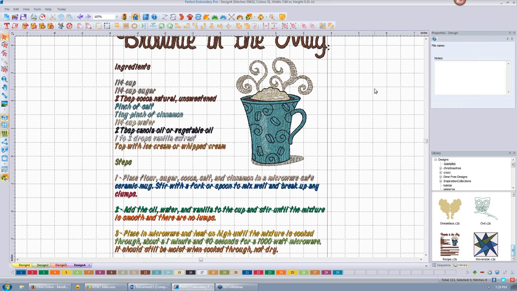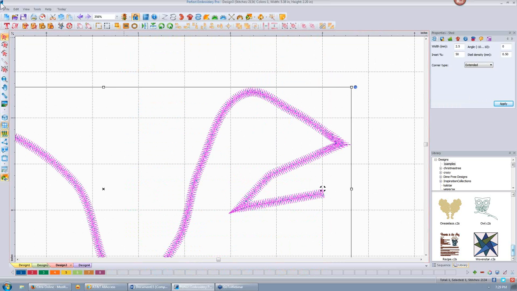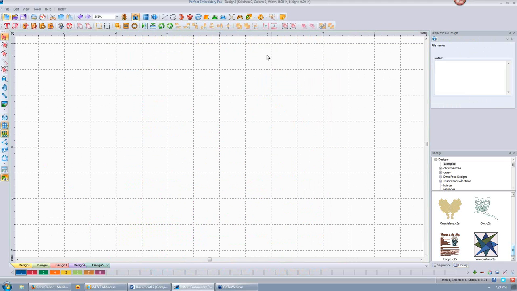So regardless of what machine you have, the software works? Yes. Oh, good point. Yes, very good point. I can make it work for my machine. Software is really a great equalizer as far as capabilities are concerned. So if your machine doesn't do it, you can get the software to do it for you. All right. Let's go back over to our complex fill.